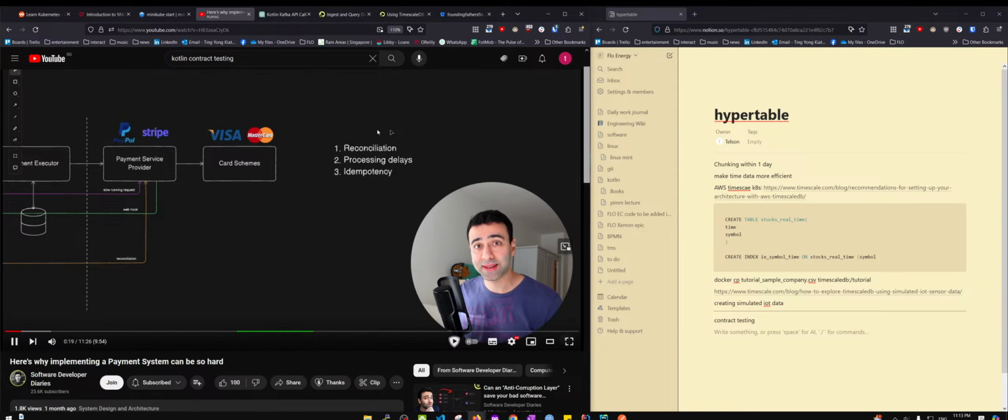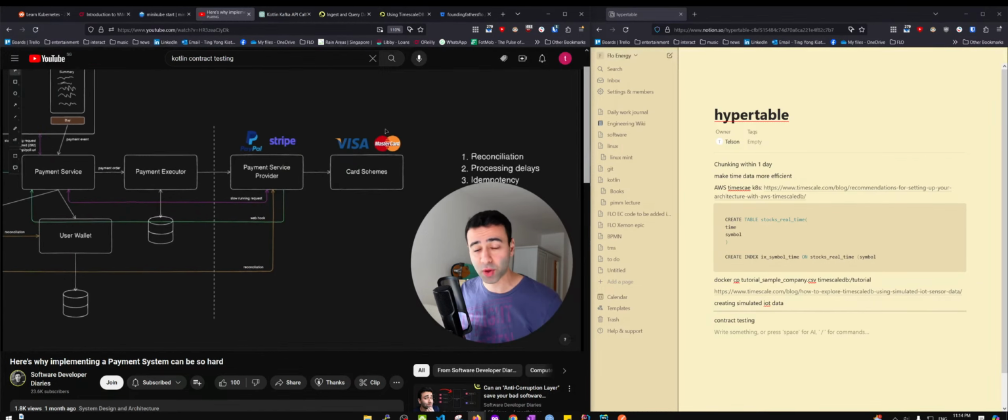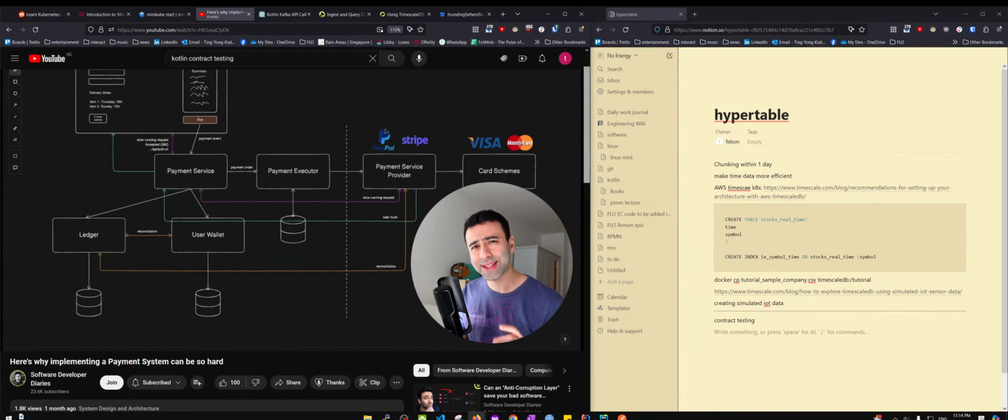And how to mitigate the impact of these issues. All right. Now, before we do that, I think it's very important to first dive deep into the design itself and understand how components interact with each other, because here we have different kinds of services, databases, and payment providers, and so on. So we're going to do all of that within this video. So if you're ready, let's get started.